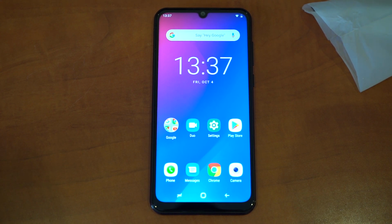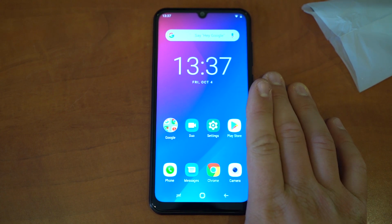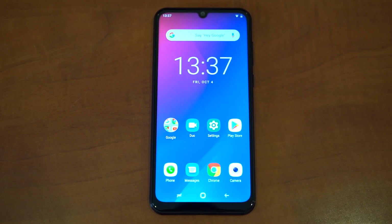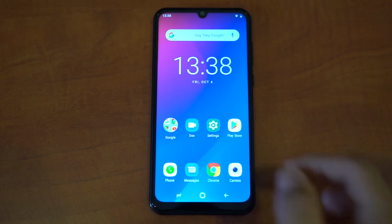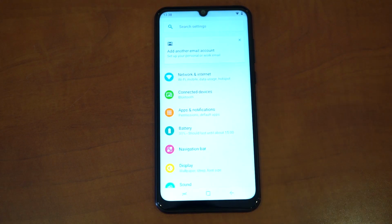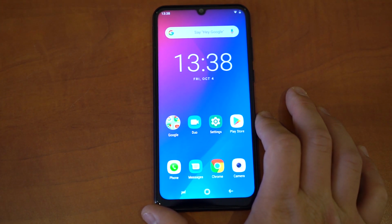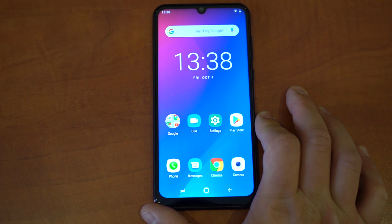Not the highest quality. Alright, so final verdict, should you get this phone? And the answer is yes, because we got a lot of good things here for $100. Even for $110, I'd say this phone is worth it, because we have good specs, a good screen, decent cameras, all for $100. And for a smartphone with this many specs, $100 is actually a steal. It's a good price. So yes, you should get this phone if you're looking for a cheap smartphone for around $100.